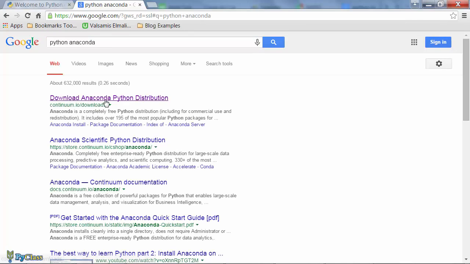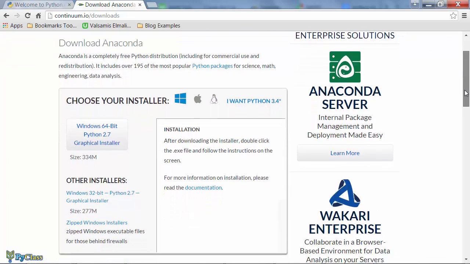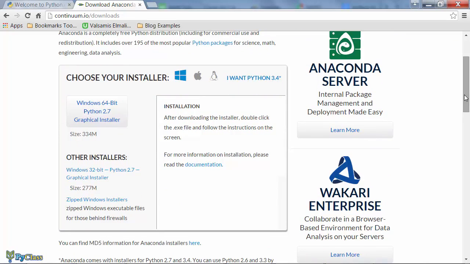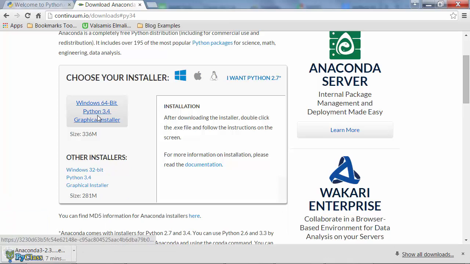And this is the official page of the Anaconda package, or bundle if you like. So they offer the package for the previous Python version 2.7, but also for the latest 3.4 version. And I'll grab the latest version, of course. I'm on Windows, so I want Python for Windows. The downloading has started, so this will take some time depending on your internet connection speed.